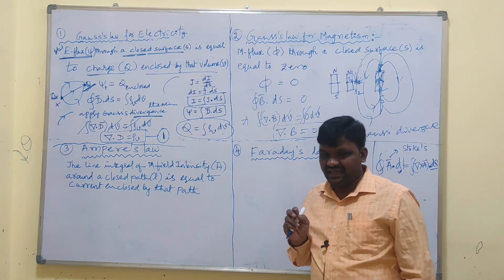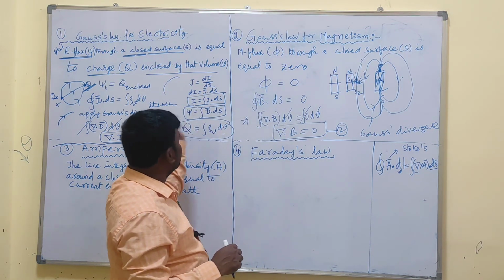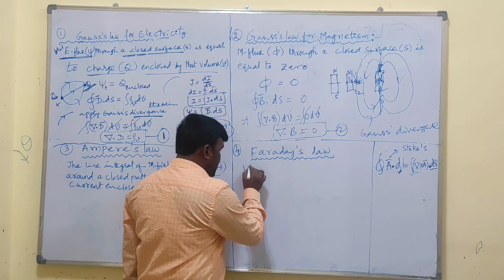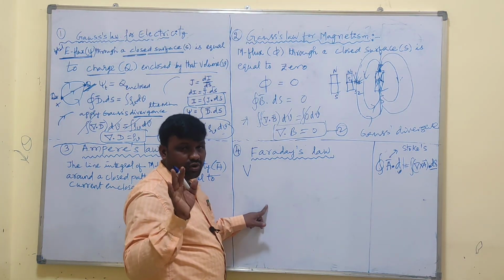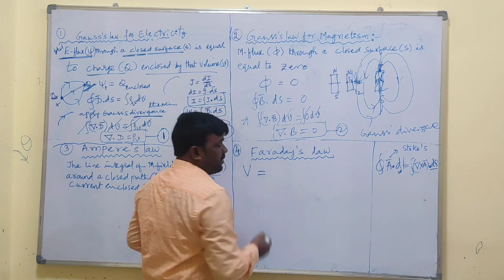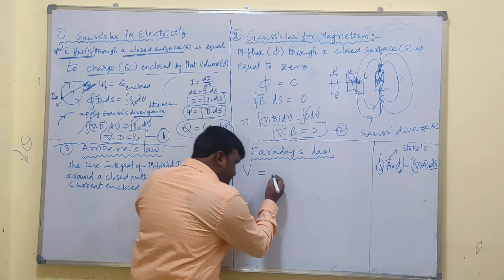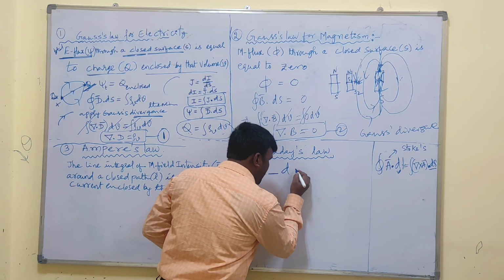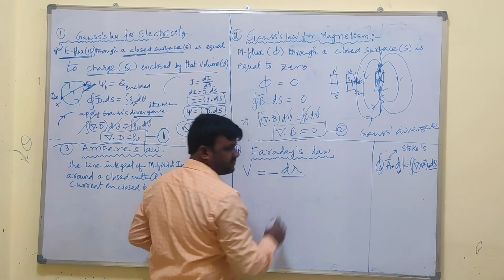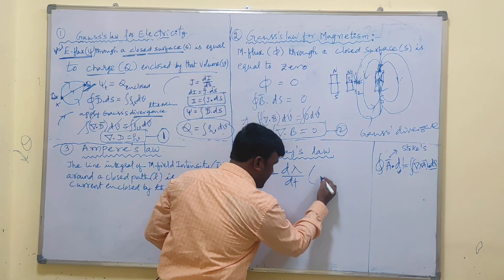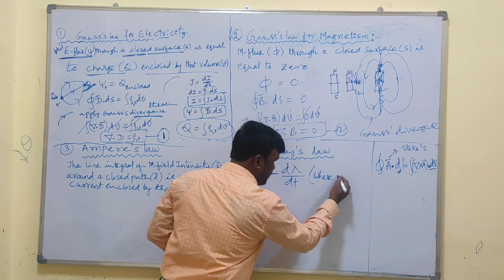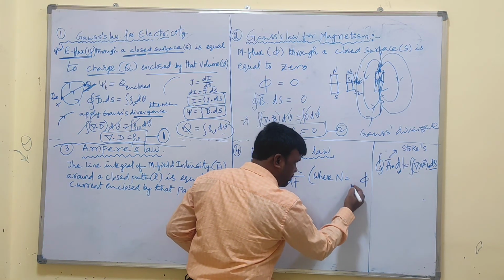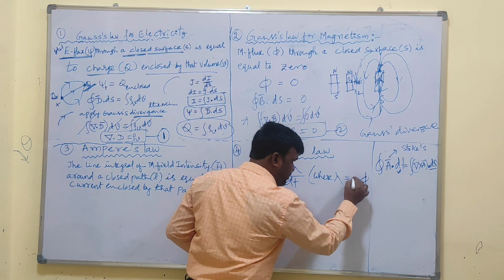So let us take this one, Faraday's law. Because of this phase problem, I didn't write this statement. I will tell that statement 2 times. First time: it says that voltage, another name for which is electromotive force, in a closed loop is equal to the decrement of the rate of change of magnetic flux linkage, that is minus d lambda by dt, where this magnetic flux linkage is related to the flux, that is lambda equal to n into psi.